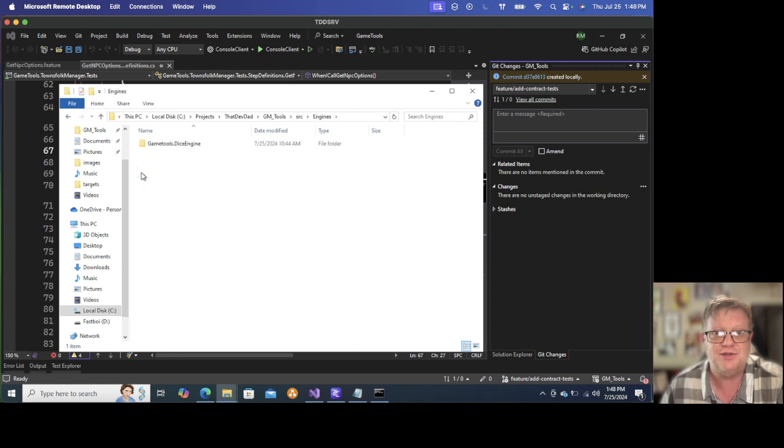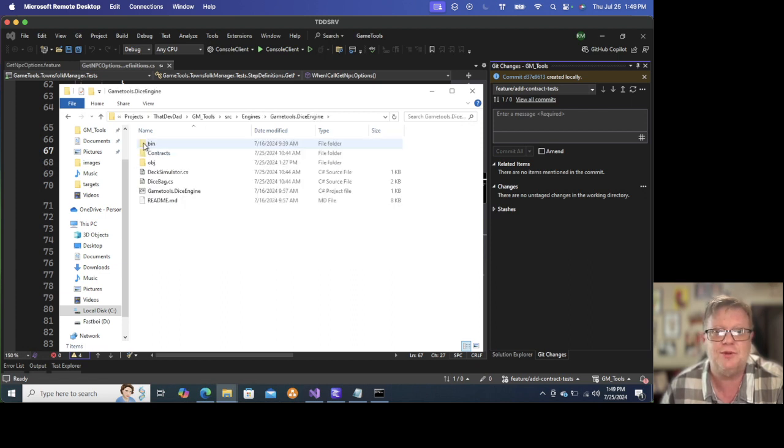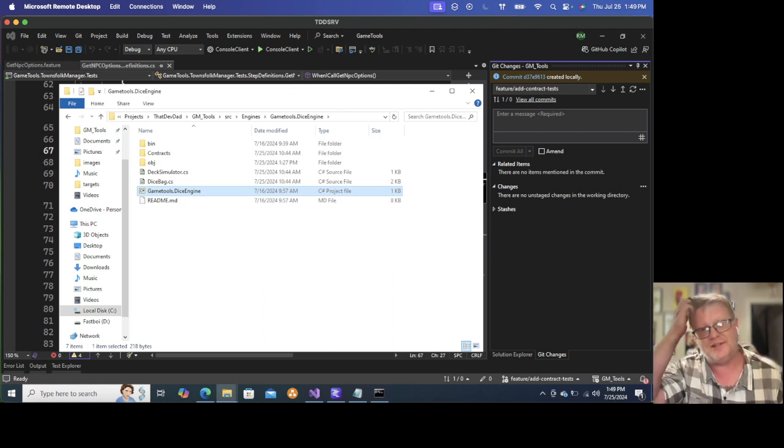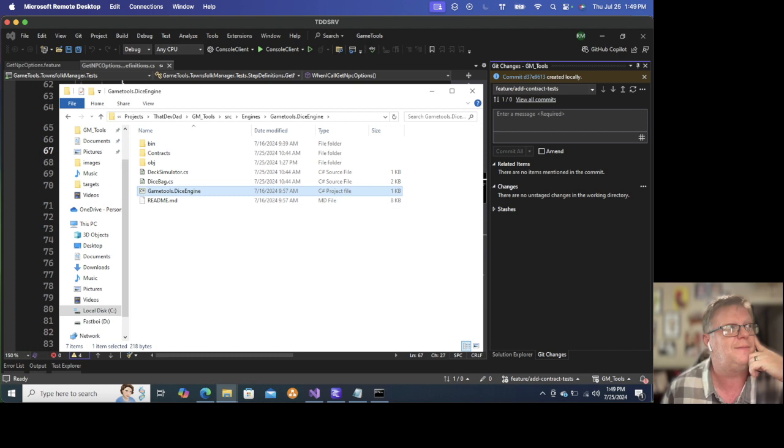Go to engines, game tools, and then here's my CS proj file that it's complaining that it can't find. But when it creates the stuff up in the server that only exists while we're trying to build, it can't find anything. And it's not giving me any real solid way of troubleshooting that.